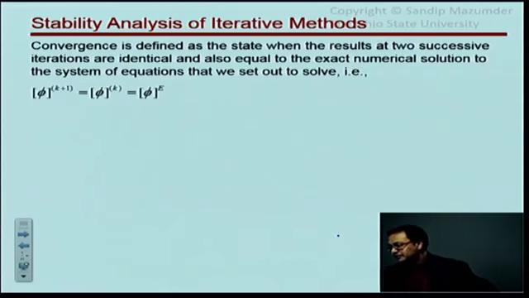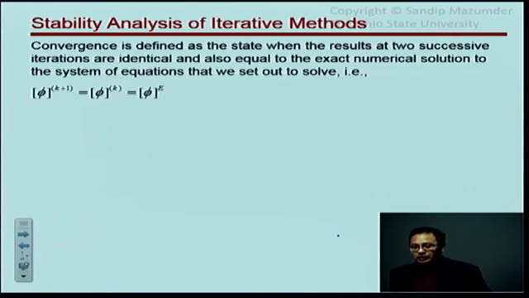Now, convergence is defined as the state where the results at two successive iterations are identical. Okay? Now, this is sort of an alternative definition of convergence. We don't monitor convergence by this criterion because, as I said before, one of the problems is that maybe there's a bug in your program and phi k comes out to be phi k plus 1 because of that. So it's kind of dangerous to use this. However, when your L2 norm goes to 0, this is exactly what happens.